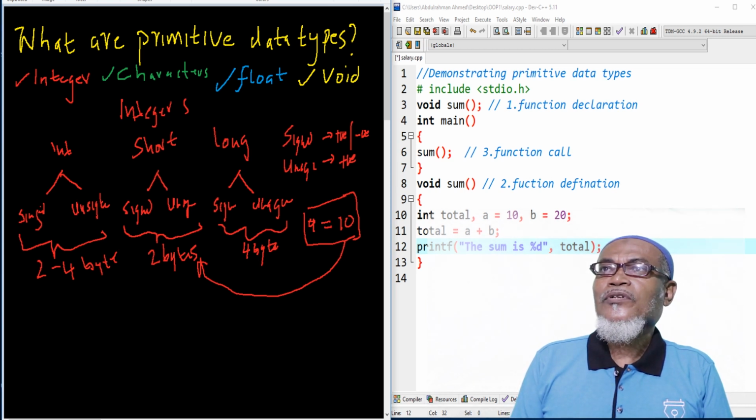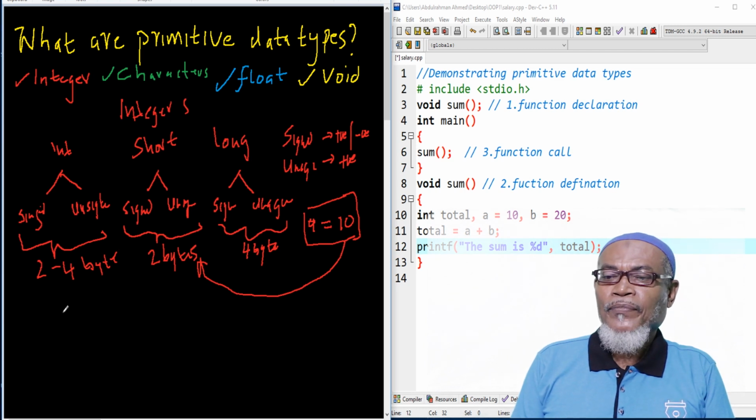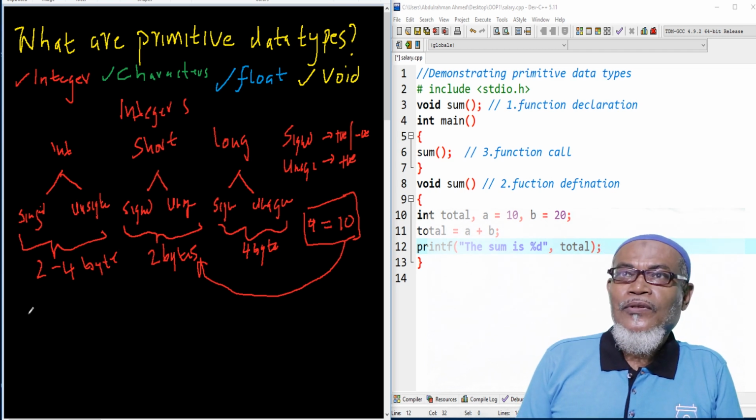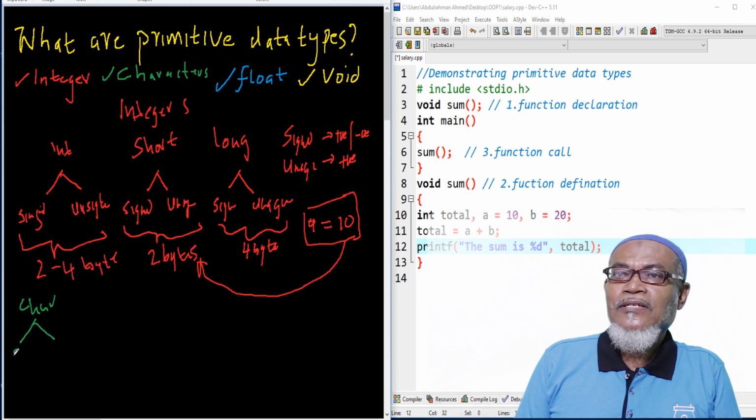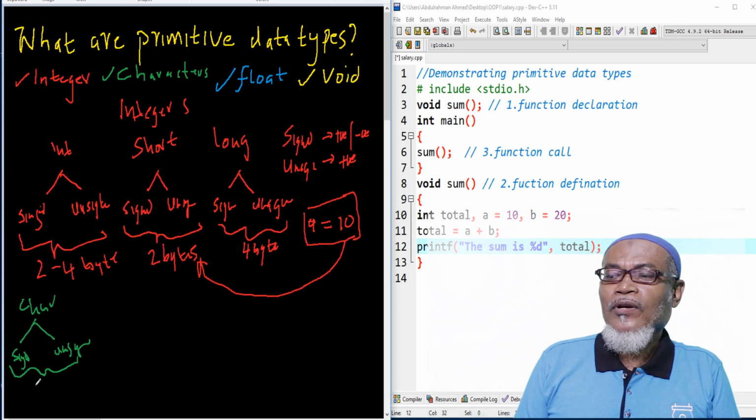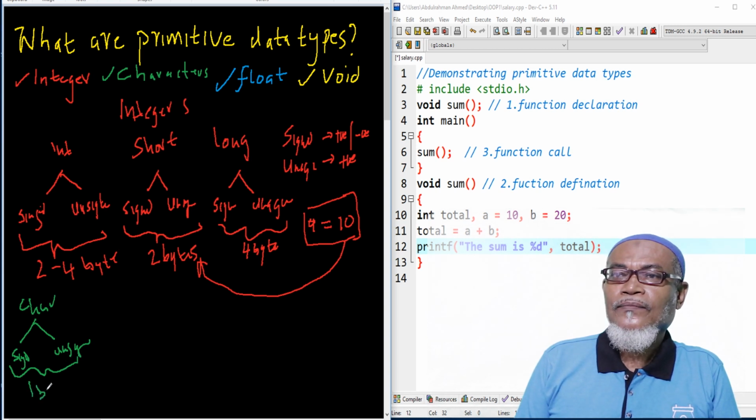The second one we talked about is the character. The char is also divided into two: the signed and the unsigned. The signed and unsigned both take up only 1 byte.